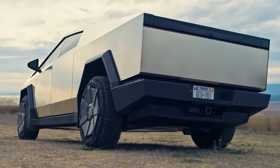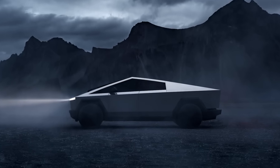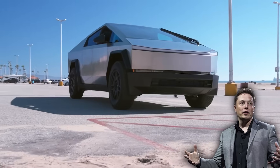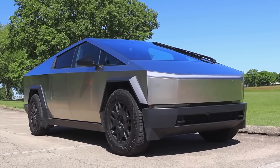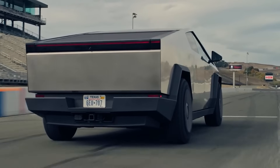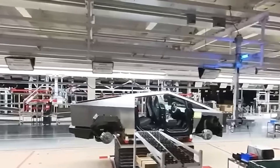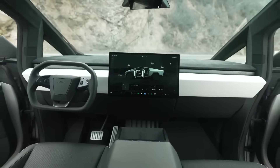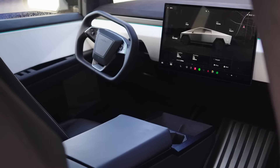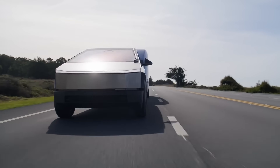Beyond rust and fingerprints, the Cybertruck faces a more significant exterior issue: misaligned doors and uneven surfaces make the vehicle look wobbly and odd, far from the sleek angular renders Tesla had showcased. Elon Musk himself acknowledged that the bright metal construction makes every minor inconsistency look like a big deal, and demanded sub-10 micron accuracy in manufacturing — a level of precision specialists don't believe is possible. The Cybertruck's issues also include strange creaking noises from the center console, unresponsive tailgate buttons, rattling gear selectors, and one owner whose car couldn't start after a car wash, requiring a complete system reboot that took more than five hours.